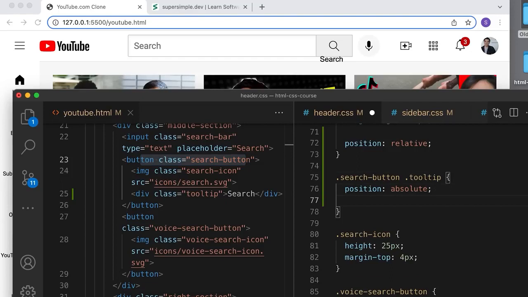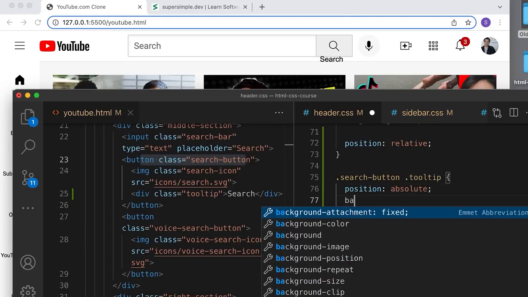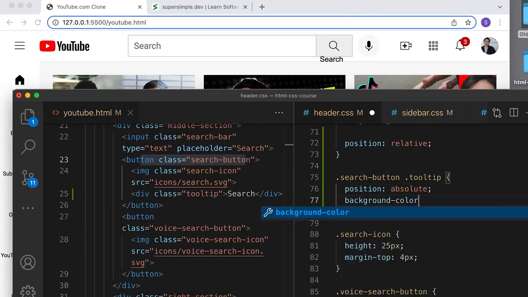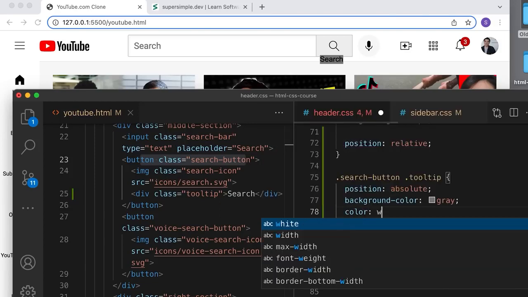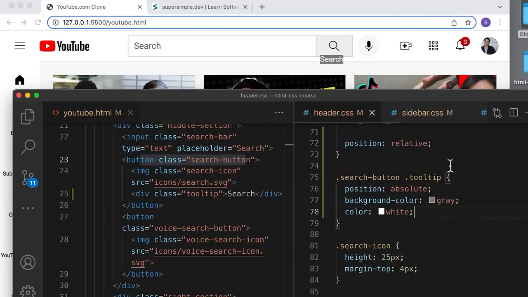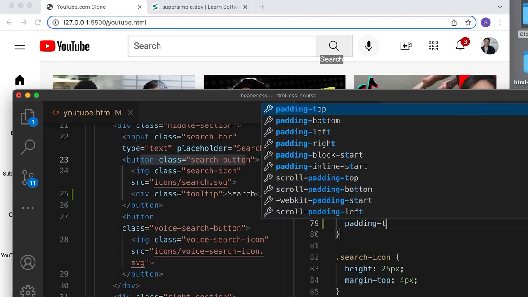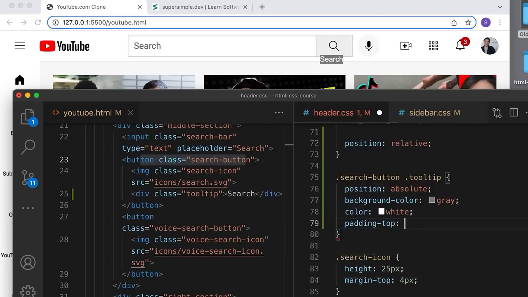Let's give a background color so that we can see it better. So background-color of maybe gray. And let's set the text color to white. So color: white. Let's give it some padding on the inside. So padding-top of maybe 4 pixels.